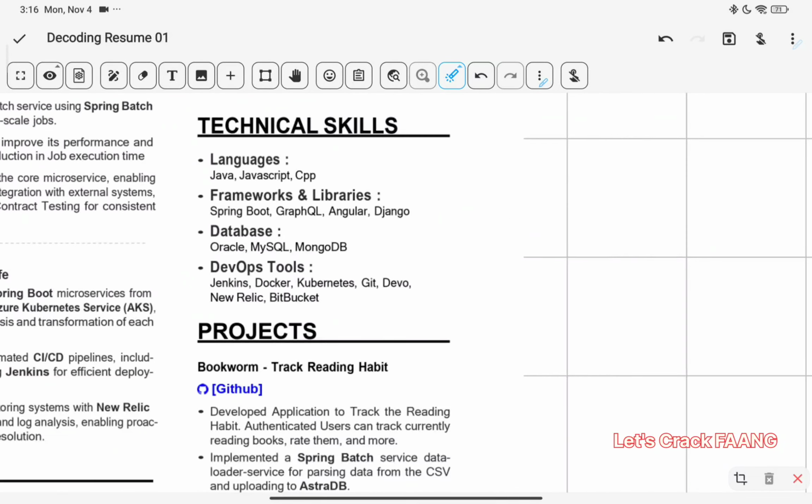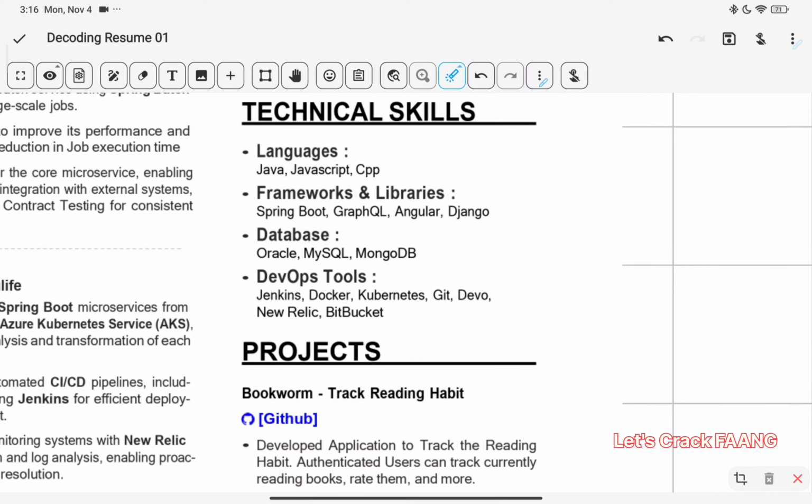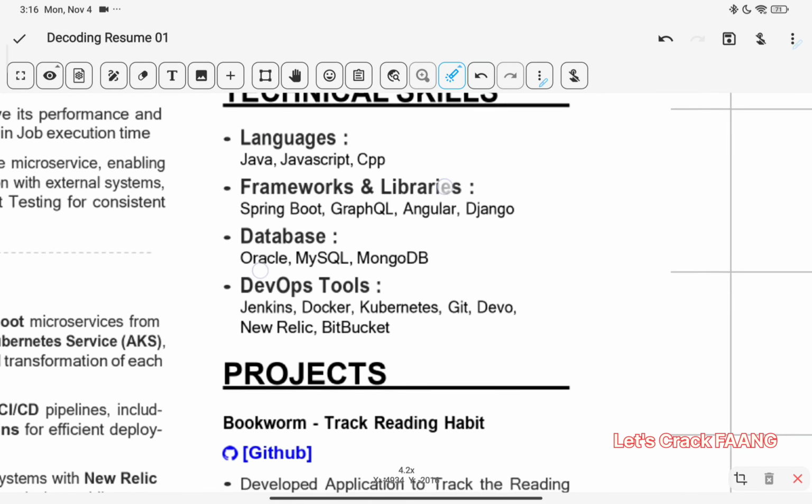The next thing is our technical skills. This is very important. For example, if you know the languages, you can add them here. We have divided our skill set into languages, frameworks, then databases, and then DevOps tools.